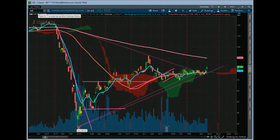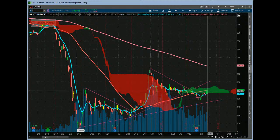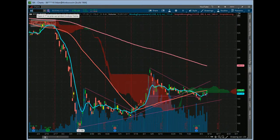And BA. So guys, it was nice. Yesterday I actually talked about this in the video, that y'all mentioned the potential bull flag right here. It's teeny tiny, but it did work, right? It broke out of that little pullback right here. It kind of looks like a little bit of a candlestick pattern, like a rising threes type thing, but basically gave a nice move up here, came back through the cloud, had some good volume today, and just kind of is hanging out right here at the 50-day moving average. So let's see if we get some more positive news on this one going in tomorrow, if we continue to push up right here. Otherwise, we might see a little bit more chop on it. So good stuff there.